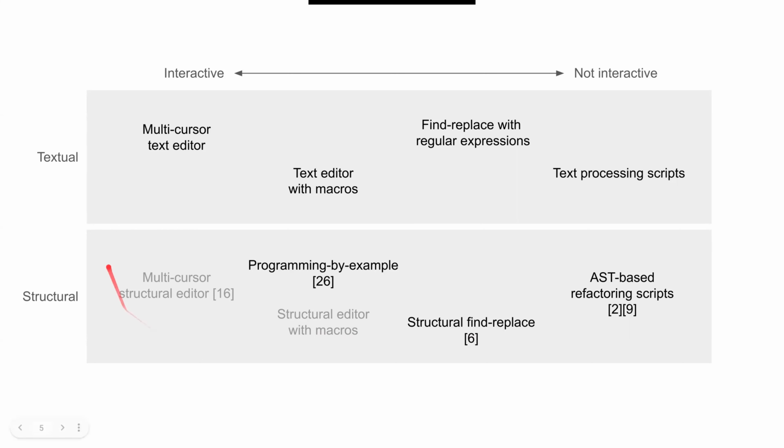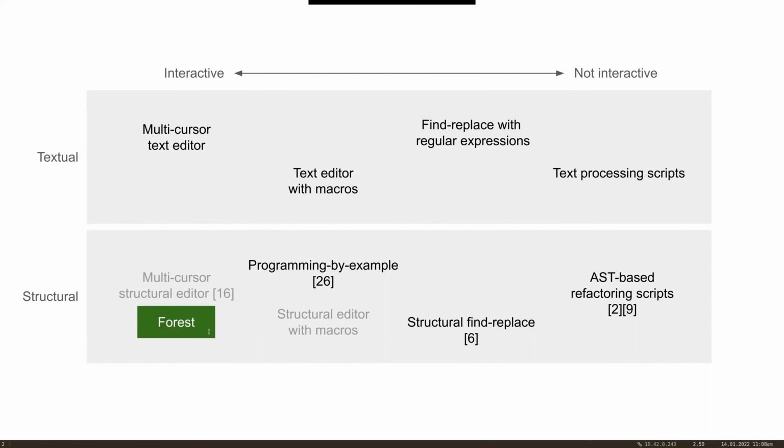But I'd argue that this area of the chart is quite important, because in order to automate edits, which are structural in nature, and not just perform them manually, we need to use structural tools. And additionally, it's important to have interactive tools so that developers can justify using them even for small numbers of edits. And that's why we propose Forest, a multi-cursor structural editor.